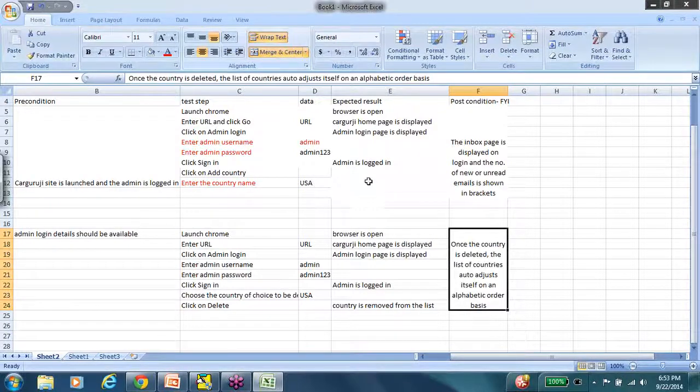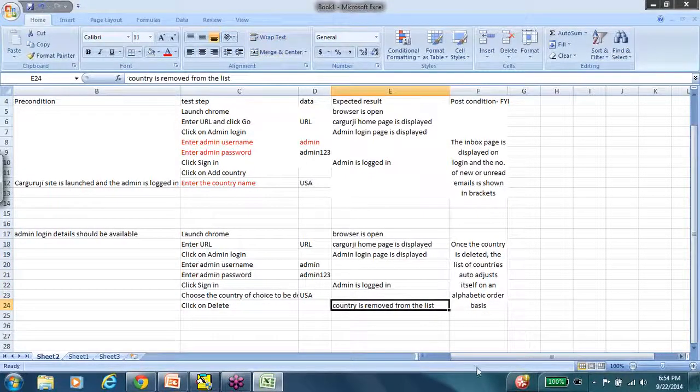Now, is this directly the intention of the test case, to see if the list reorganizes itself or not? No, right? But this is something that happens as an intrinsic step. So that is why the post condition is here, to make sure that kind of difference is apparent to us, and this is educational information that lets the tester know a lot more about the application than from just stating the expected result.